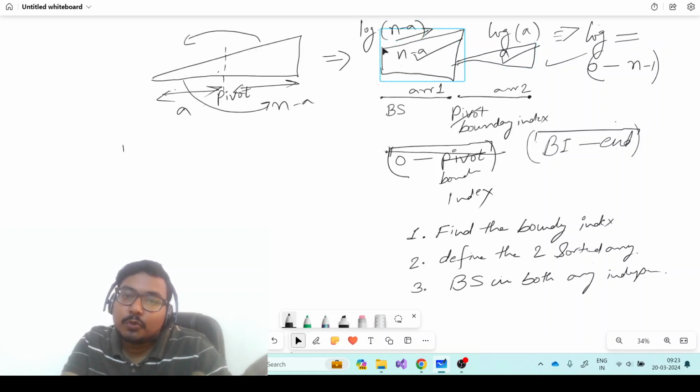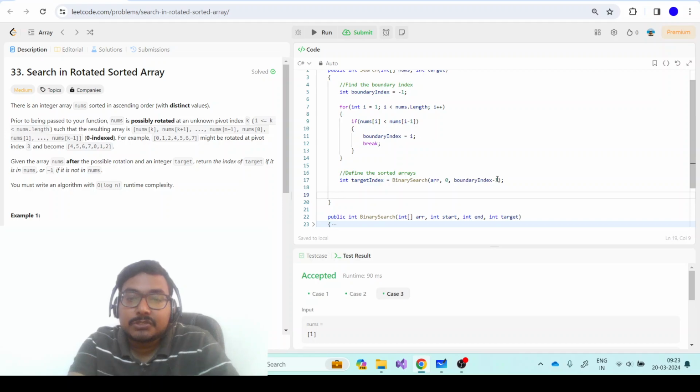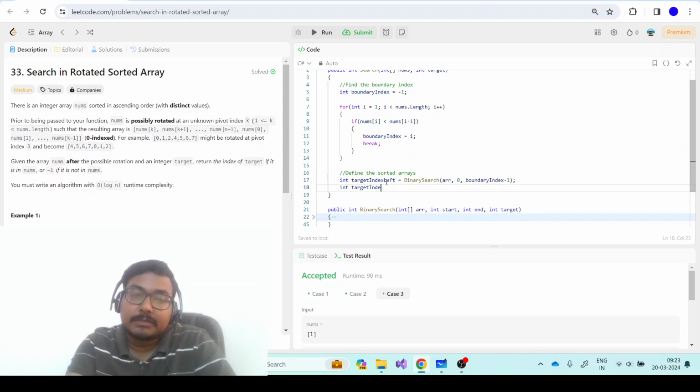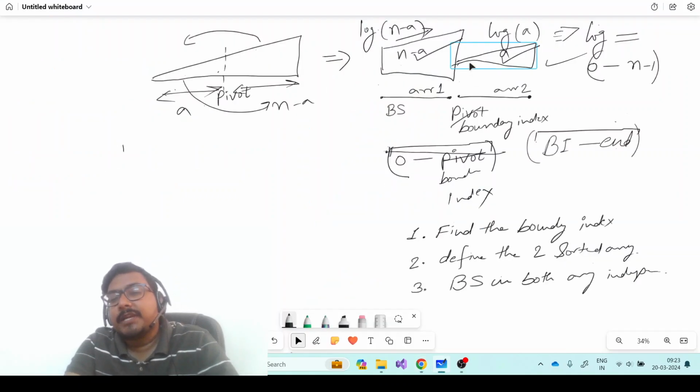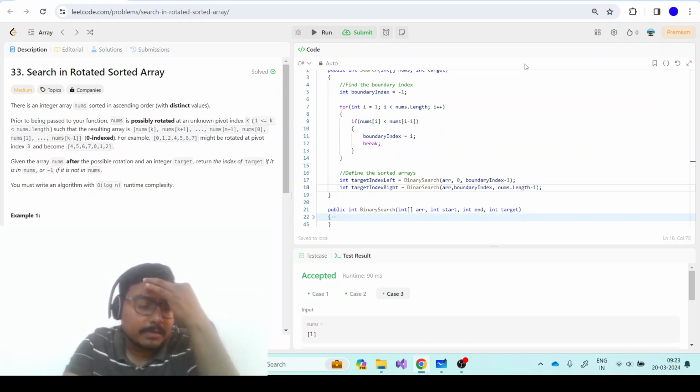So we have to do 0 up till boundary index -1 for the first sorted array. And our next search, let me call it int target index left, and then int target index right is just binary search on the right array, that is boundary index till the end of the array, right?